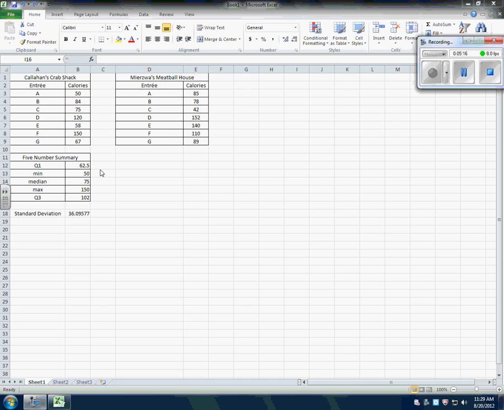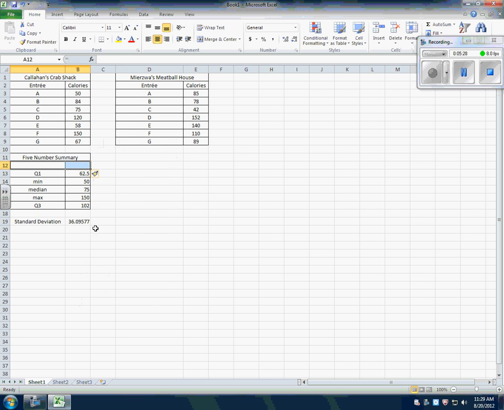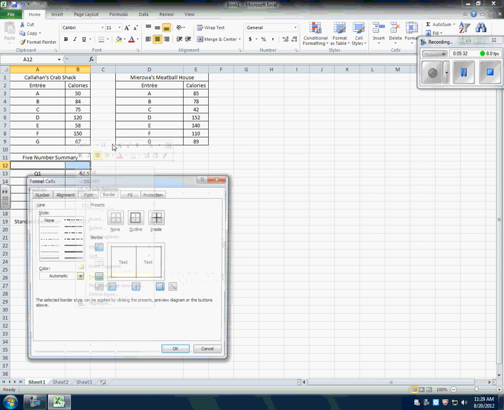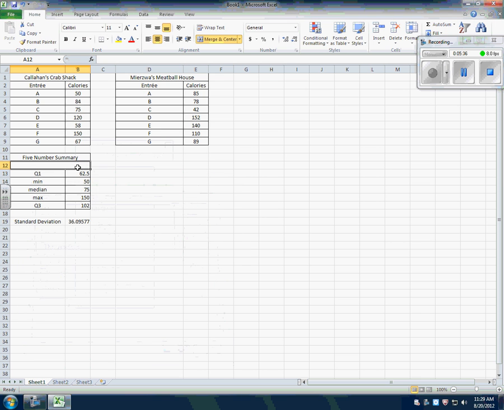Now I want to add his 5-number summary in because we actually want the box and whisker plots on the exact same graph. So what I can do, if I highlight these, right-click, insert, shift the cells down, I can merge these together. And I can have this one be for my restaurant.